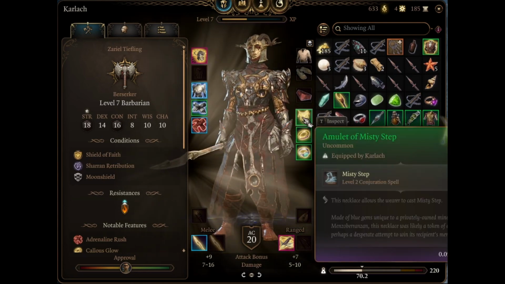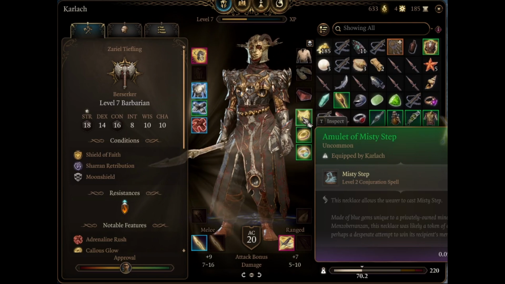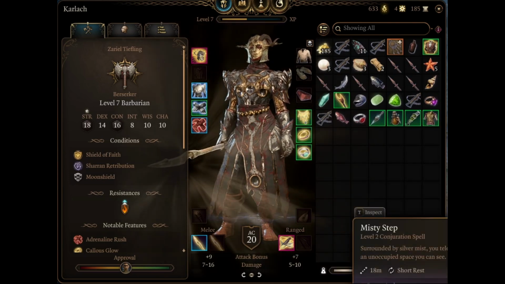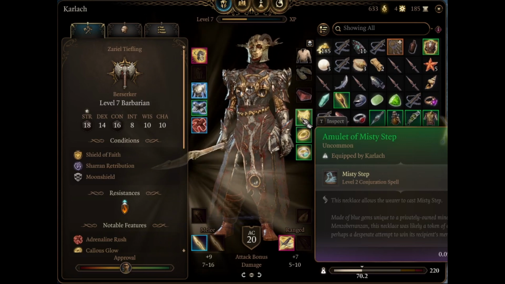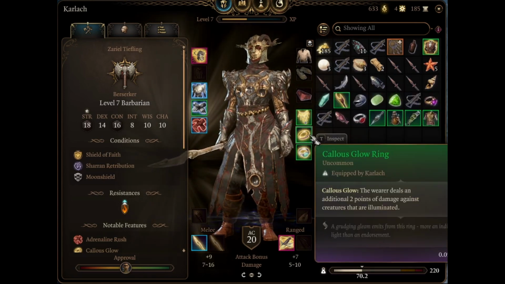For the neck, I'm using the Amulet of Misty Step, and I like Misty Step in this case. Dash requires an action, and Misty Step is actually a bonus action. So having the ability to cast Misty Step here allows me to use that as a bonus action and potentially follow up with my regular attack as the action. It just adds some versatility to the build.